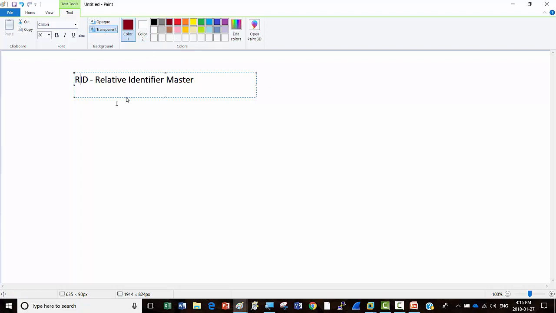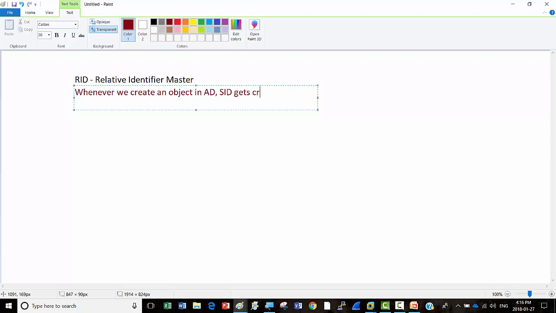Whenever we create an object in Active Directory, a SID gets created for that object.